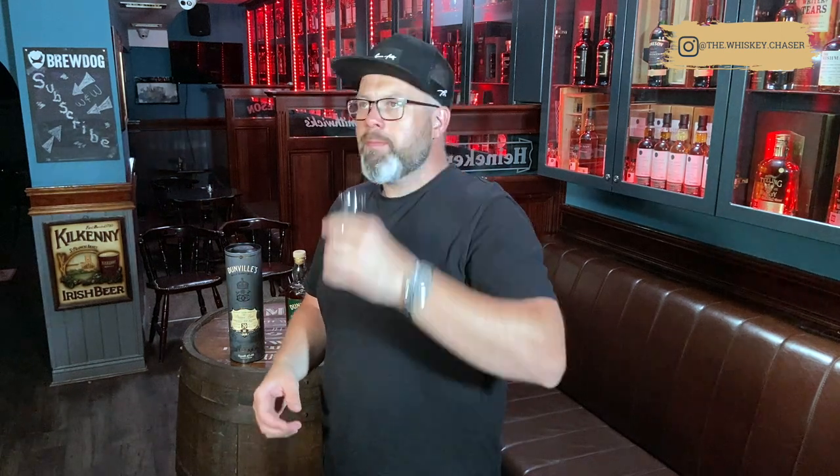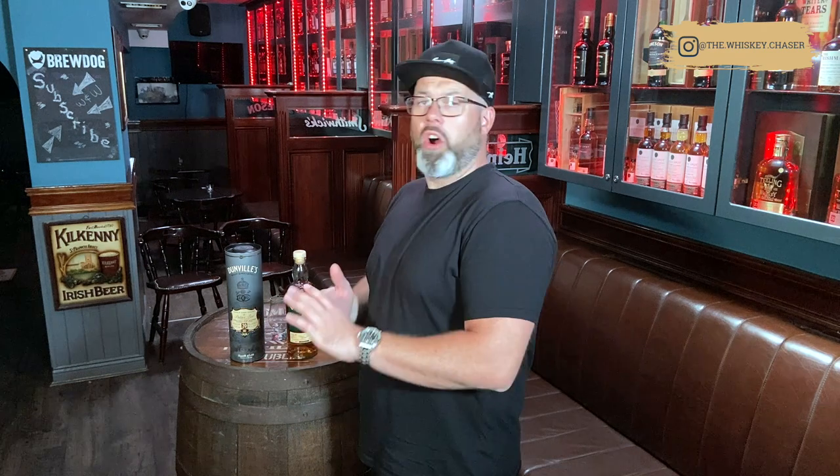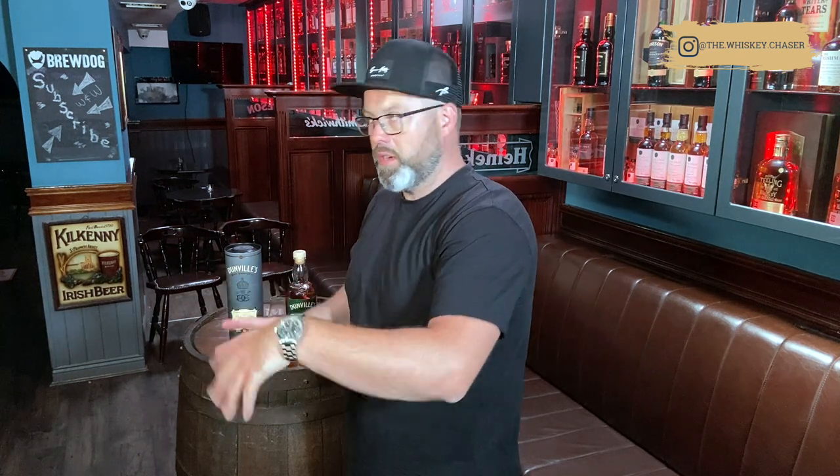The nuttiness is sticking out on the finish too — medium complexity, dark chocolate, malty notes. A little bit of bitterness and it is on the peppery side of things. It does retain that vibrancy, though not quite as much as the nose would suggest. I'm not going to add water to this — I found that I kind of ruined the last single cask I tried by adding water, so I'm going to leave it as is. If you'd like to add water, by all means do — let me know what you think down below.